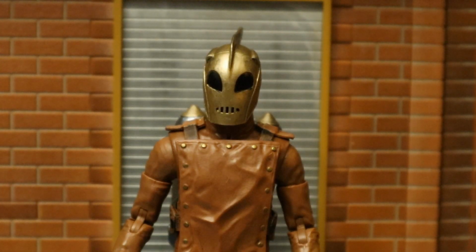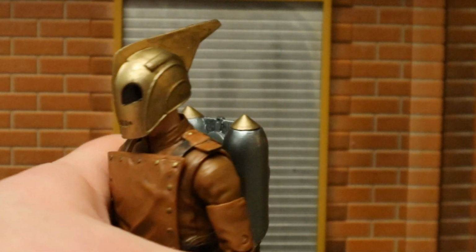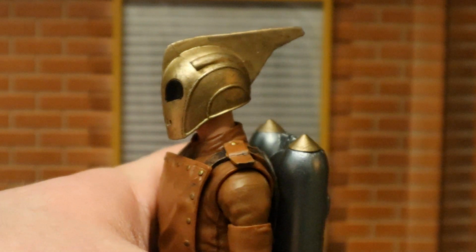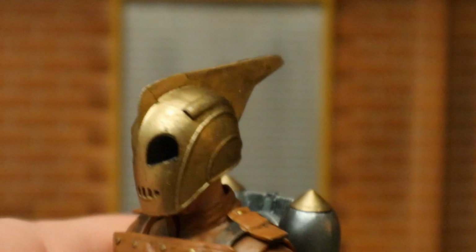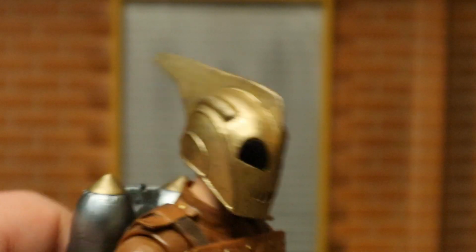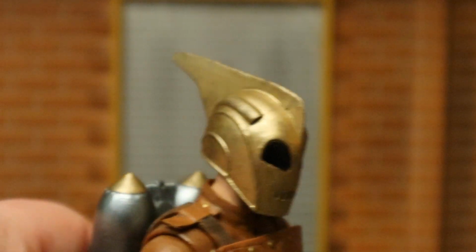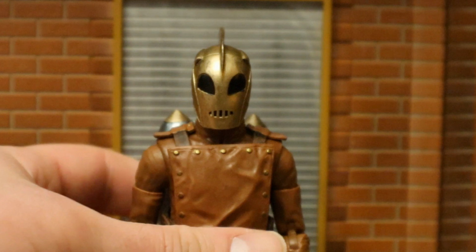And then here he is with his helmet on, transforming himself into the Rocketeer. Now this helmet looks great. Let's not kid ourselves. Anyone buying this figure, this is what you want to do with this figure. Little fin looking great. The sculpting details look nice. It has some weathering to it, just like the film. Old school noir look to it. Really liking this thing. They pulled this off nicely, even if the other head wasn't that great.